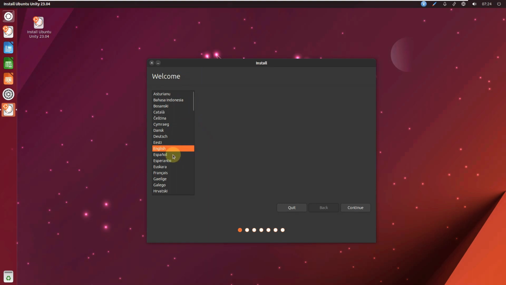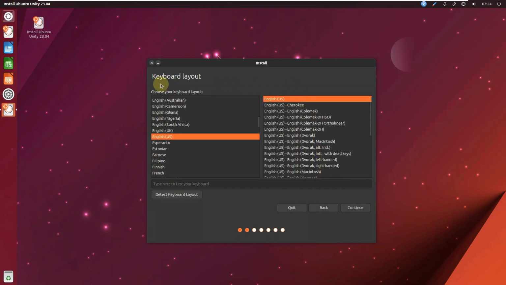So here is our welcome, and you'll have languages here. I think they covered 40 to 50 languages, I guess. I'm choosing English. Let's click on continue. Here we have a keyboard layout.